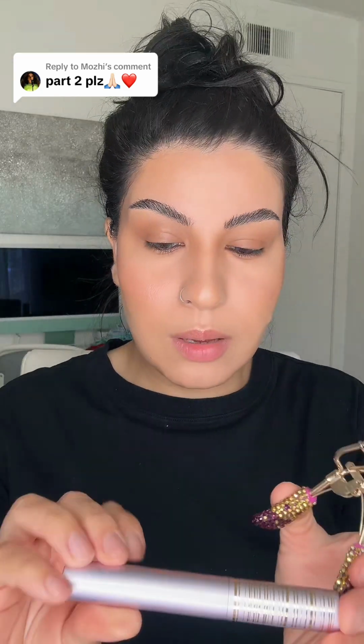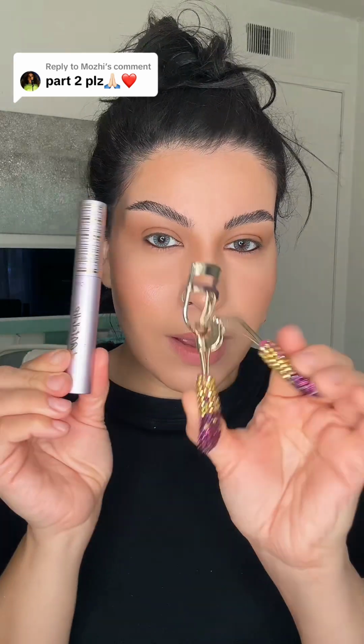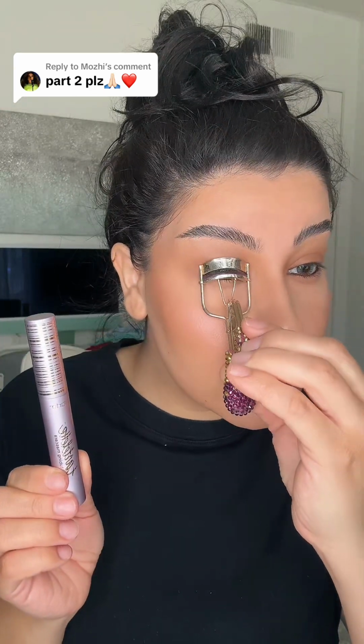How beautiful is this color? It's like chick brown of Abulas. Okay, for mascara, I am going to be using Tarte's tubing mascara and the lash curler. You guys know I've been using this for over 2 years.